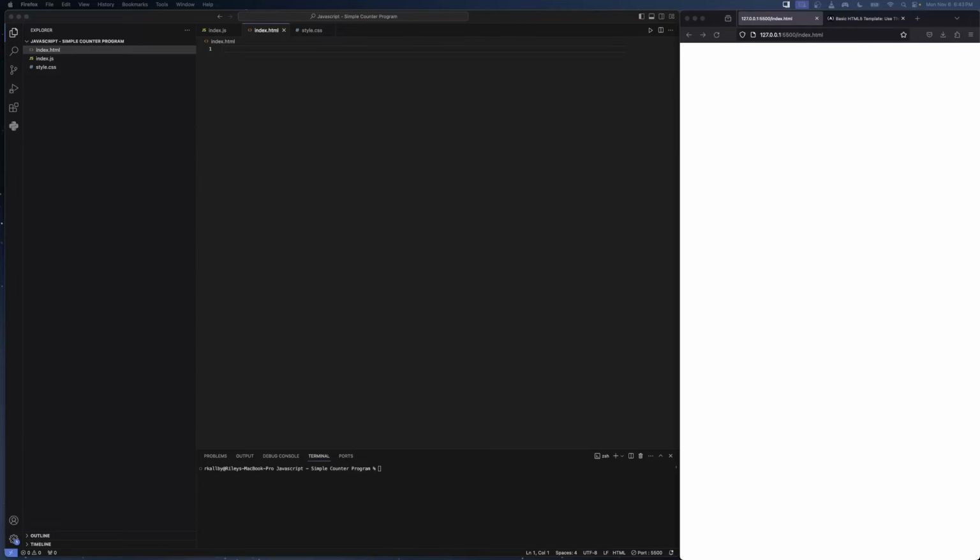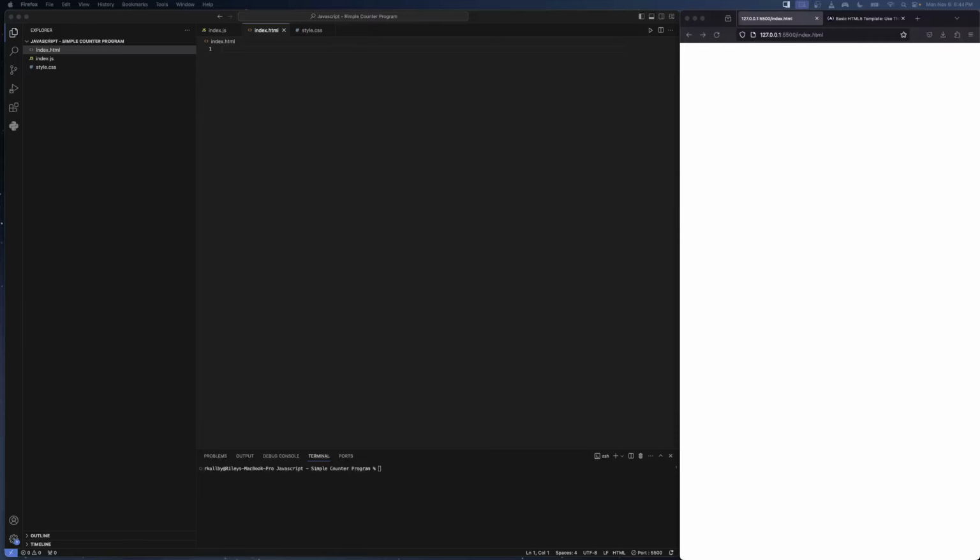Today we're going to be building a simple up and down counter using a combination of HTML, CSS for styling, and JavaScript for functionality. Prereqs for this project in our case is going to be installation of Visual Studio Code, and then we're going to want to have a single folder with the following three files: index.html, styles.css, and index.js. I would also highly suggest installing the Visual Studio extension called Live Server. This will allow us to see the updates to the web page as we save them.